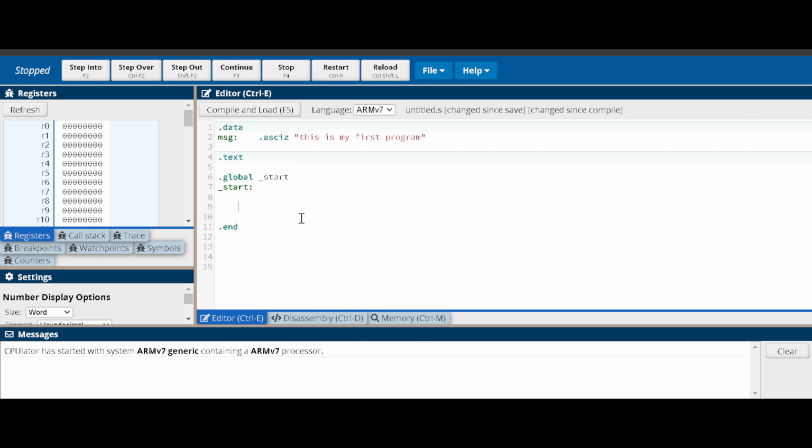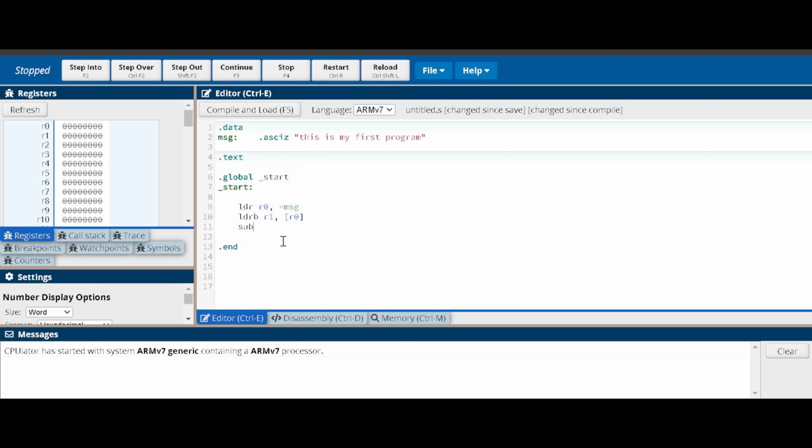Okay, so as you remember, first I need to have a pointer that points to that message. So let's say I'm going to put the address of that label, MSG or message, into R0. So now I have a pointer that points there. And then I want to load a byte from that location into R1 like this. And then I want to convert that into uppercase by subtracting 20.